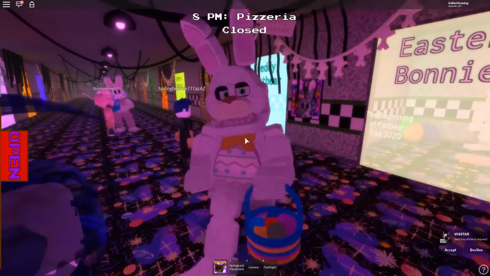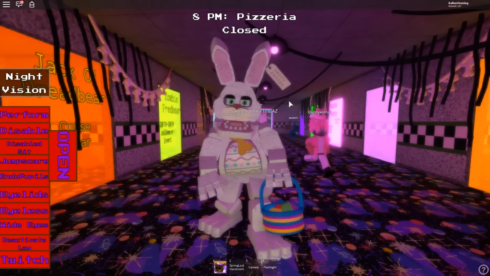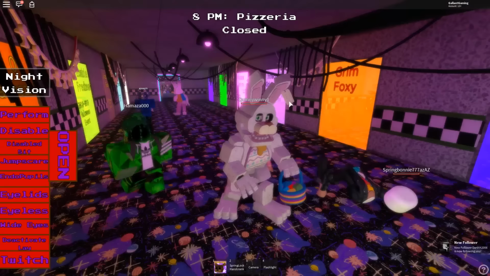Look, happy Easter. He's got a little tag on his ear. His bow's spinning around. He's got a basket of eggs and a bunch of abilities. So as with everyone, we have the night vision. Oh, look at that. You can see him a little better. Oh, you guys have made the grave mistake. You've angered the invisible sword.